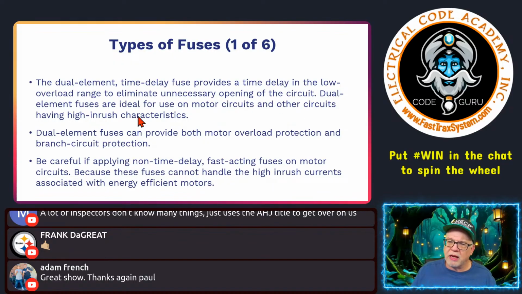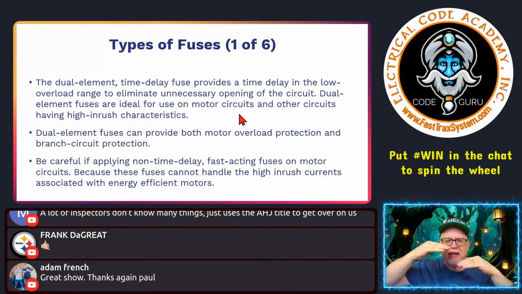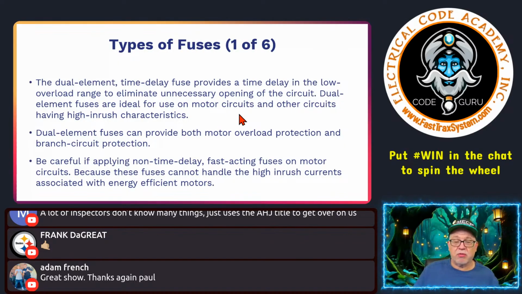And then it says dual element fuses are ideal for use on motor circuits and other circuits having high inrush current. So again, you'll have your normal protection, and then due to the time delay, it allows it to get to a higher level, right? And then once it gets running, a lot of this is motor applications, then guess what? That current will come back down. Everything will just come back down, right? And so that's what we know. That's a good use for a dual element fuse, for the time delay application. Perfectly allows that time to get back down.